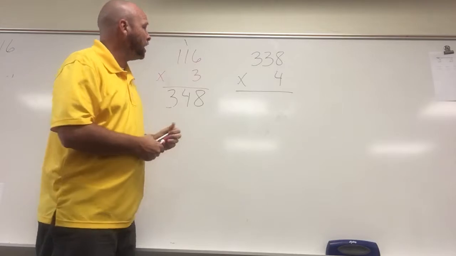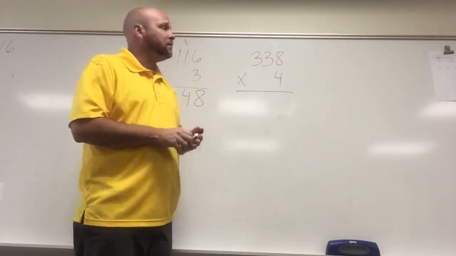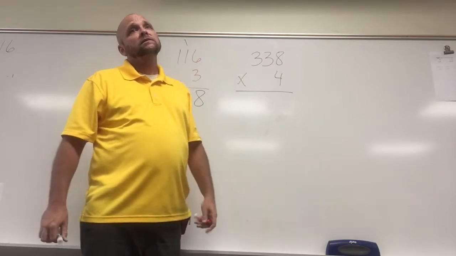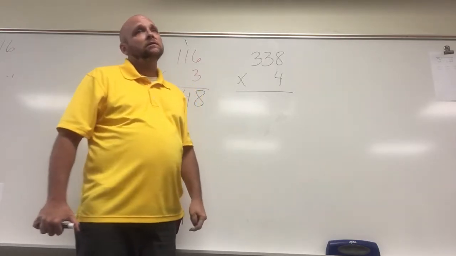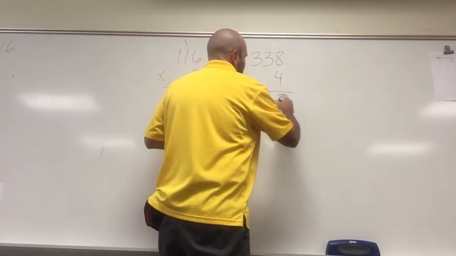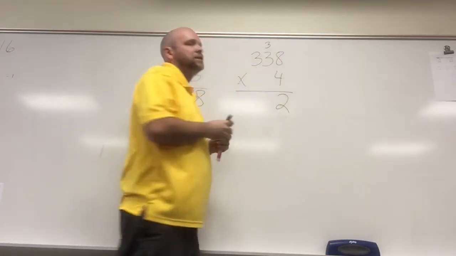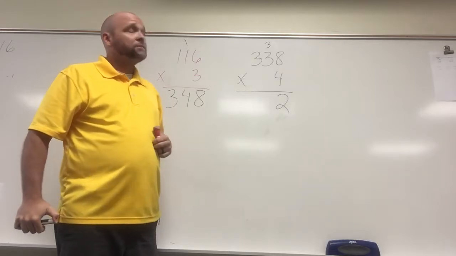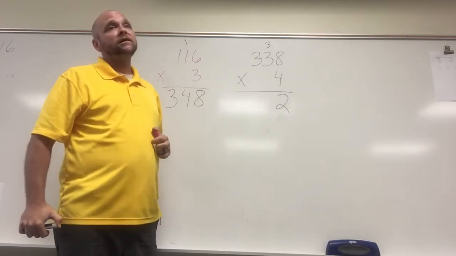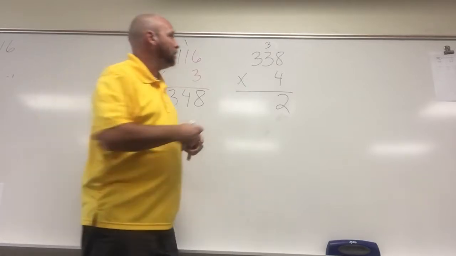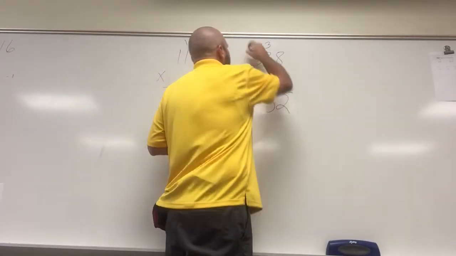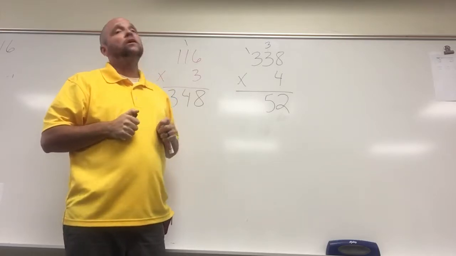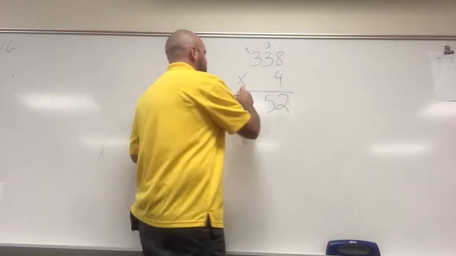Thank you. Now we're getting back to it. All right, ladies. 8 times 4 is 32. I put my 2. I carry my tens place of my 3. Ladies, 4 times 3 is 12. 12 plus 3 is 15. Put down my 5. Carry my 1. Ladies, 4 times 3 is 12. Plus 1 is 13.